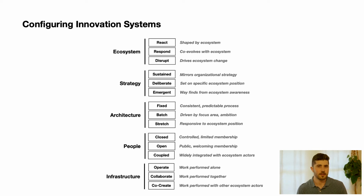For instance, do they want a closed, open, or highly coupled membership who contributes to the company's innovation work? Each has different likely resource costs and potential innovativeness. Configurations could bring significantly more consistency and comparability across innovation systems, permit experienced designers to rapidly enhance or design innovation systems, and help new designers to learn the best practices and range of choices available to them. In essence, turning innovation systems design into more of a formal discipline.